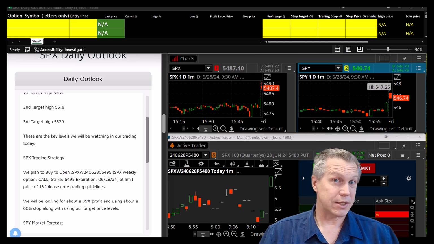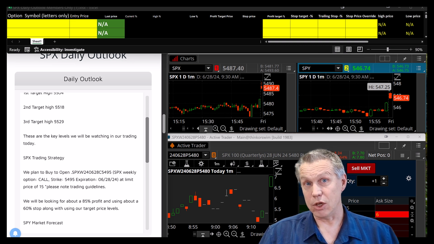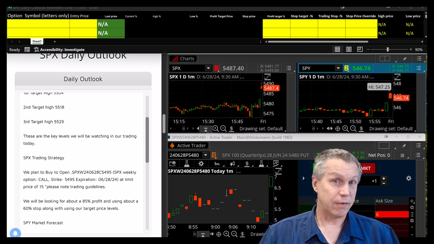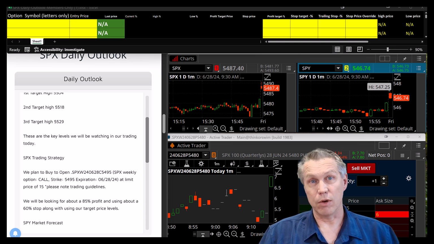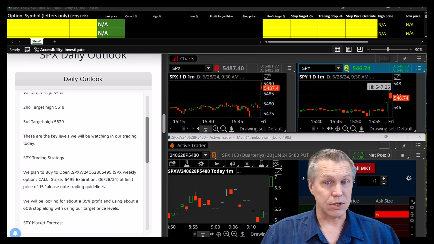Now you can quickly see that if you have multiple monitors, why that's preferred, because you can spread your information out. Ideally, you want to have more than just a couple of charts. You want to have not only 1-minute charts of the SPX and SPY, but also 5-minute charts. That's important for monitoring positions and identifying possible levels of resistance and support.